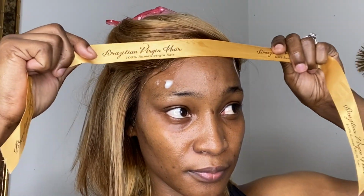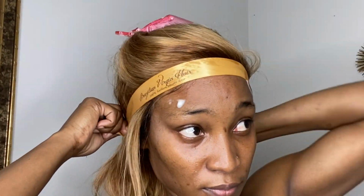So I went ahead and did some baby hair situation or whatever. So I'm going to go ahead, tie my lace overnight so it can get that melt, and then I'll see you on the flip side.